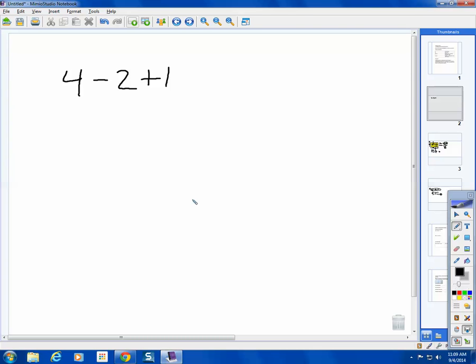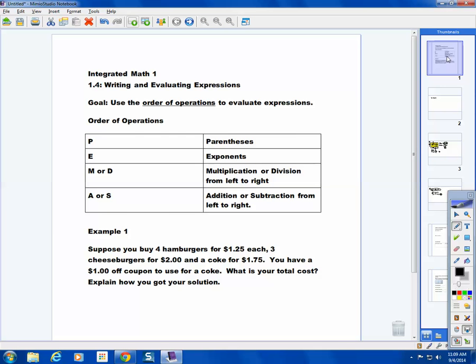Back on the notes on the first page, what we're going to look at vocab-wise today is order of operations and how we use order of operations to evaluate expressions. Here's a roadmap for you to figure out order of operations. The first thing you always do, I'll put a P in there, the best letter in the alphabet, that P stands for doing anything inside of parentheses first. Makes sense to everybody? And then what do you think the E is going to stand for? You're going to do that second, so you handle anything with an exponent.